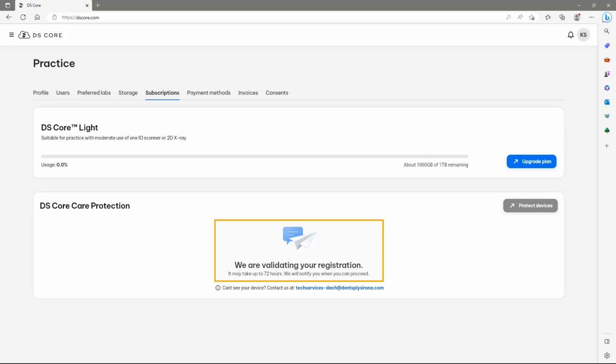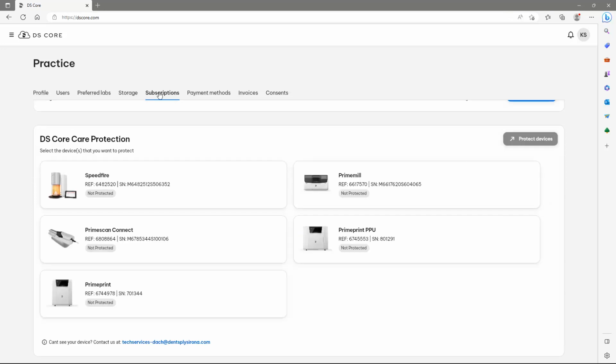The Dentsply Sirona back office first has to validate the registration. This process may take up to 72 hours. Once the validation is complete, we receive a notification. When refreshing, we can see that the validation has taken place and we can order DS Core Care for the displayed devices. Availability for devices may vary depending on your country.